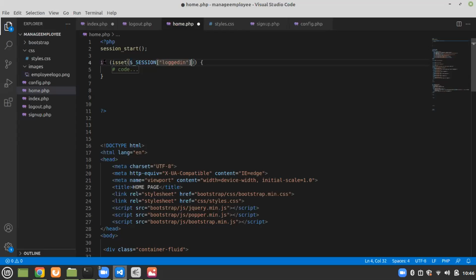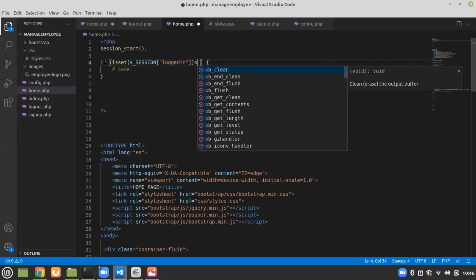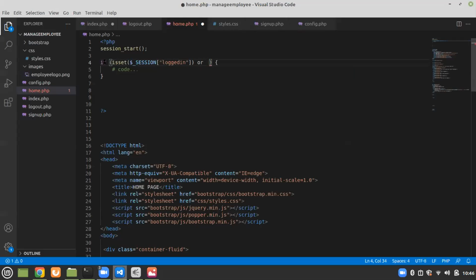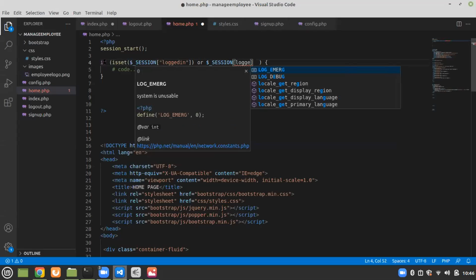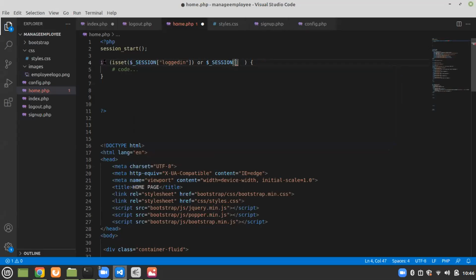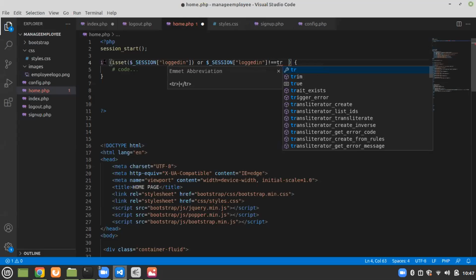So if the session is logged in, or the session logged in is not equals to true.